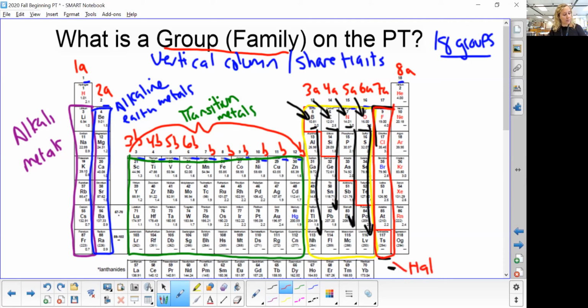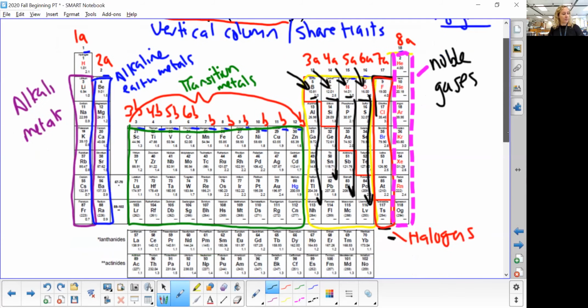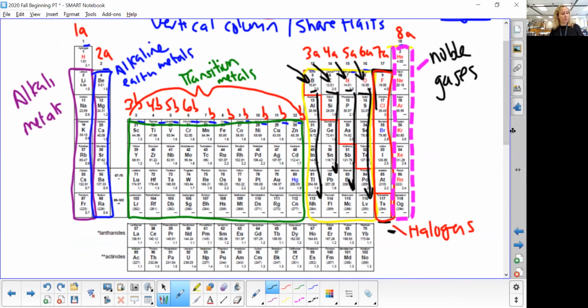They do get a special name. And then the final group, I guess I'll do in fun pink over here, or yellow again. Ah, there we go. Those are your noble gases. We'll learn more about each of these, but that's the organizational structure. I was trying to do the rainbow, but it wouldn't let me do orange. I kind of got messed up.